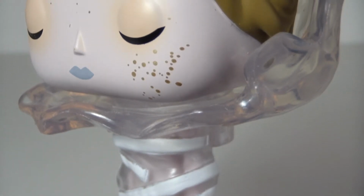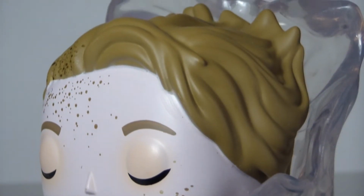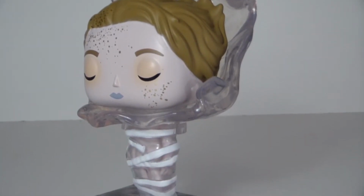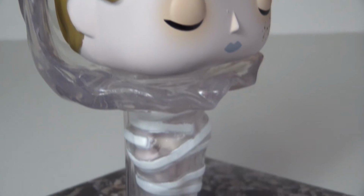And as for the top of her, basically they opened up the plastic so you can see her head, and that's what this is representing here. So you have almost like a transparent flower looking thing behind her head. And the sculpt here, come on, this is one of the most original Pop figures I have ever seen. They have sort of the shiny, almost looking like dust on her face that goes up into her hair. You got the closed eyes, obviously, and the bluish purple lips. And her whole body is sort of a bluish pinkish color. But really, what is there to say about this except that it's just plain cool? Who would have ever thought that we would have a Laura Palmer dead, wrapped in plastic body.